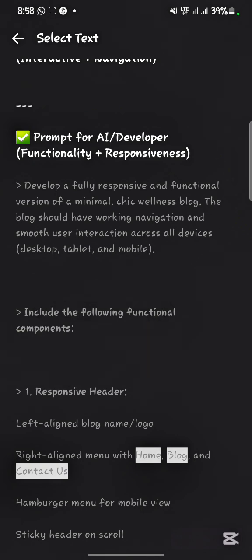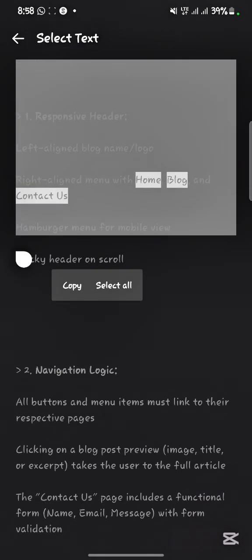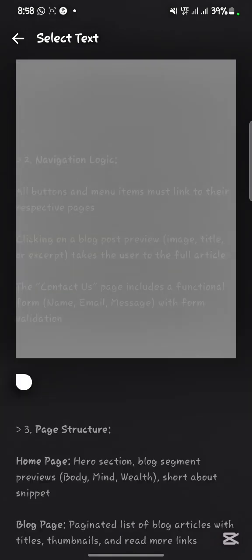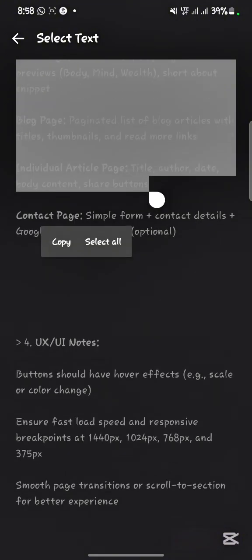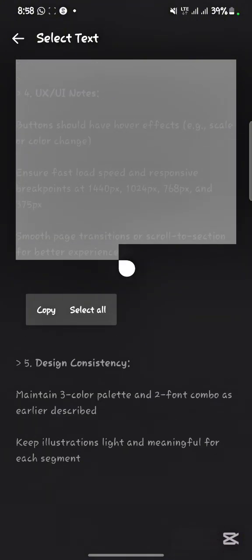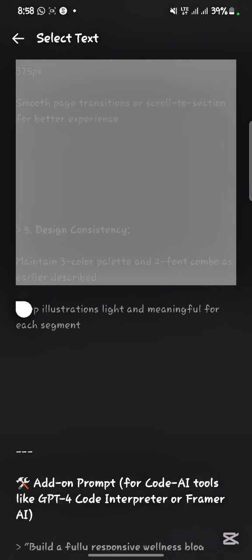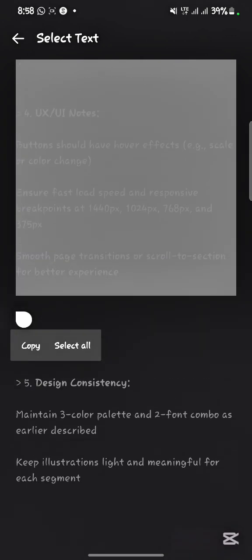That's where we'll start copying from, and then end here. No, we don't want that, they are giving us that already. Design consistency, we have that already.